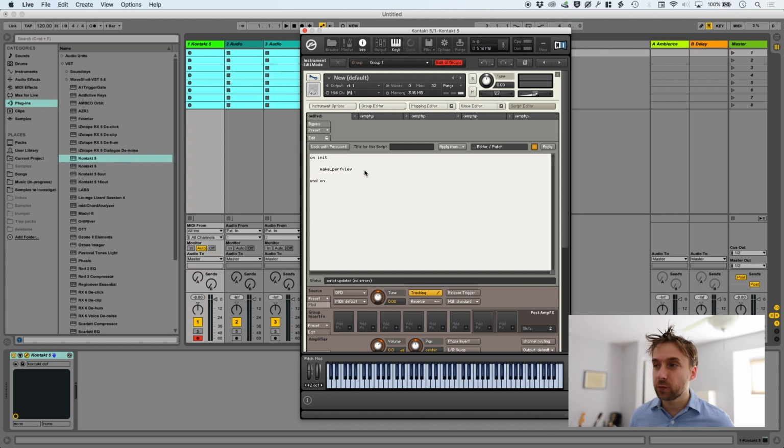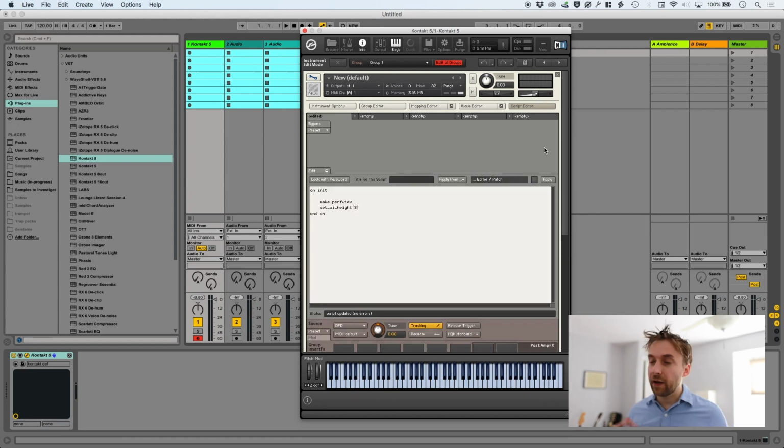And the next thing we're going to do is set a height. So set UI height 3. Now that number 3, that's an arbitrary number. Basically, all of the performance view stuff is in either pixels or in grid units. The grid is a kind of weird arbitrary thing that was defined when they initially made Kontakt. And you're going to definitely want to do some trial and error to figure out the right size for your instrument. So let's stick with 3 for the time being. I mean, we can always make it shorter or longer.